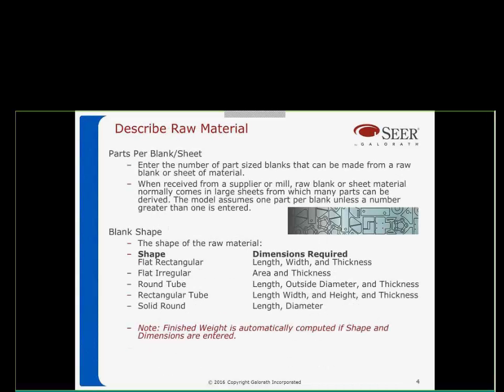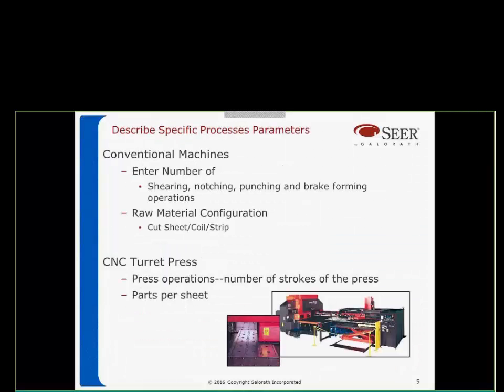You start out with a blank shape, and that will be picked up from CATIA automatically. Put in the length and the width, etc., and the thickness of the material. All of that can be picked up from CATIA and read into our model. The model will then use machines to do after forming operations and finish operations based on templates that we've built that are keyed off by a forming operation or a type of part.